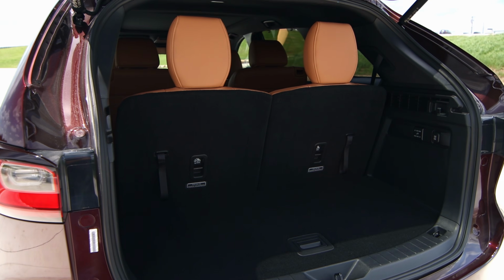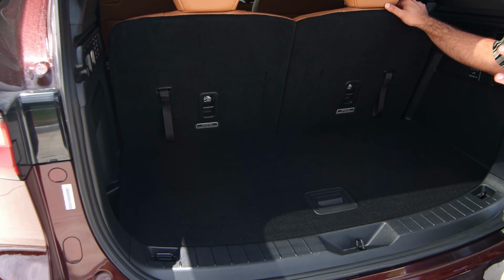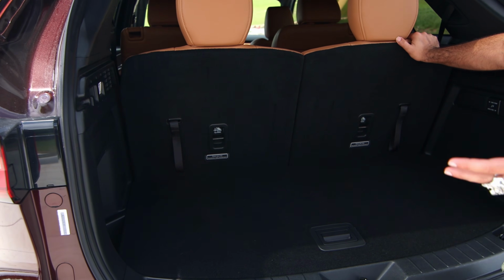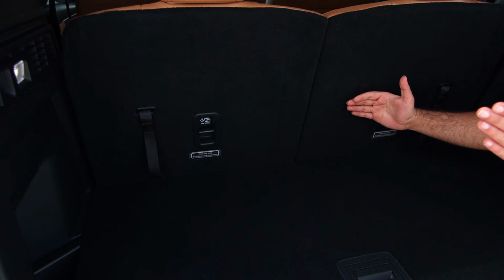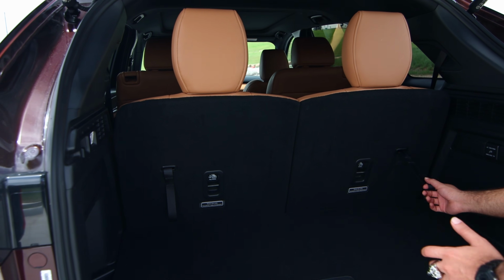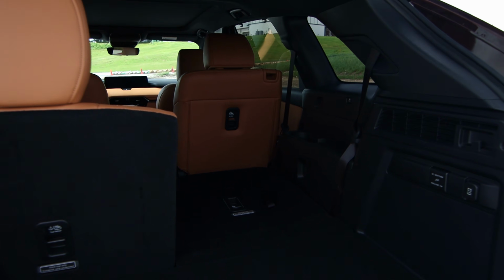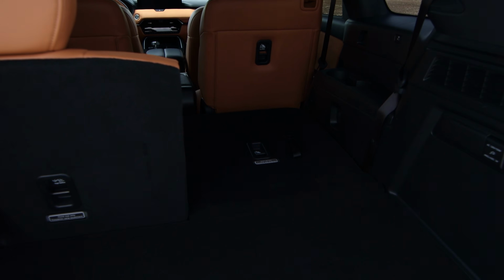So we get our auto lift gate, and as you can see, for a 7-seater SUV, this is not bad at all, or I guess in this configuration with the captain chairs, 6-seater. But for it having a third row, you still get a good bit of storage behind your third row seats, and of course, just like a lot of its competition, you can fold down the seats, even the captain chairs, to give you a lot more space if you need to carry larger items.